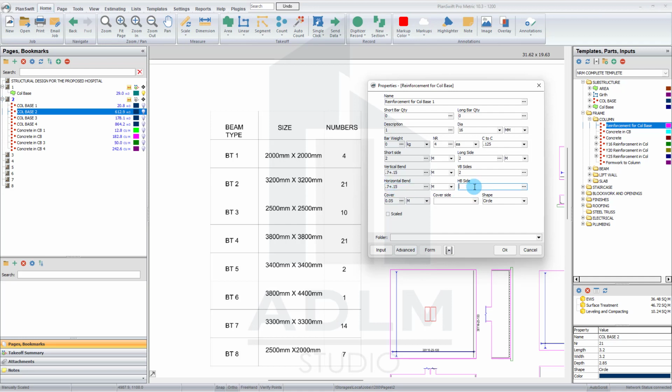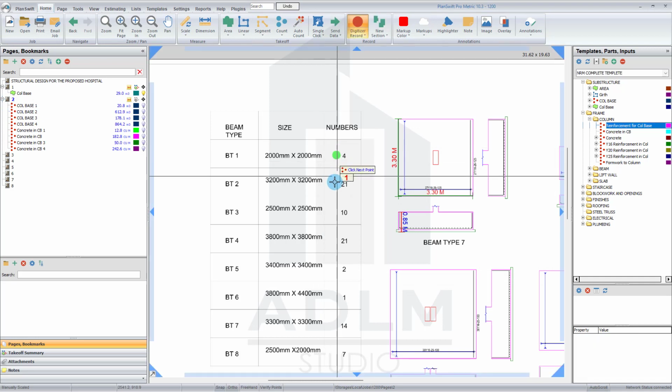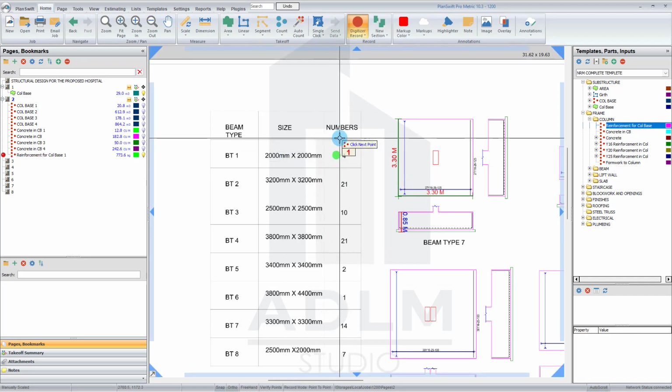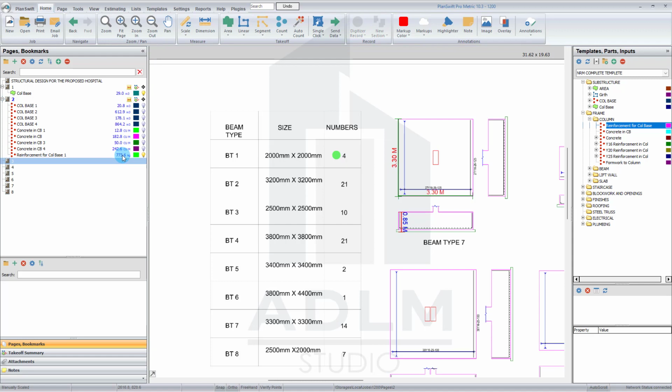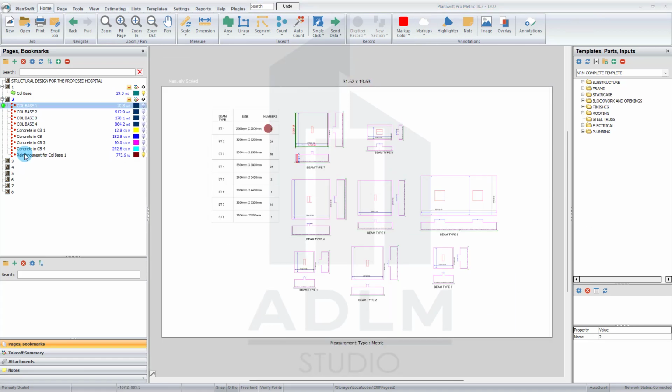Then we have it on 2 sides. You can always deduct a cover. You have to cover here, and just click OK, and that's for this. Once you're done, you have your entire kg of reinforcement in column base. So this is okay. That covers the column base, the first reinforcement.